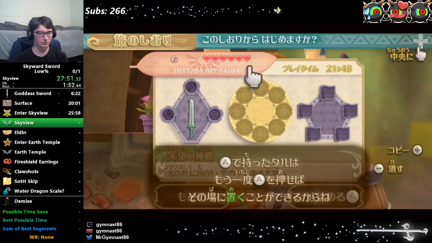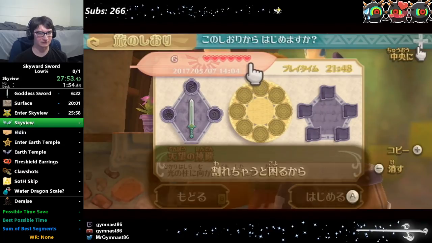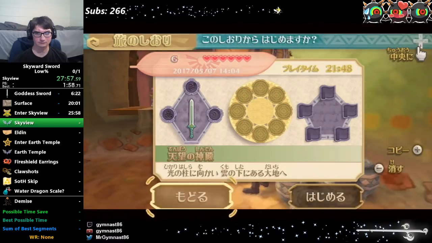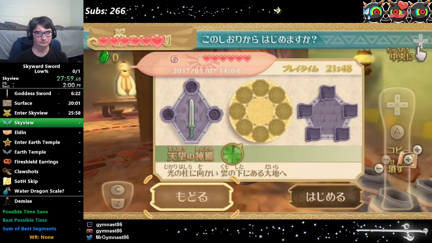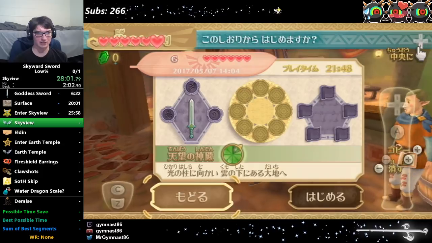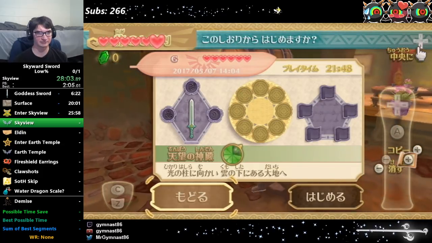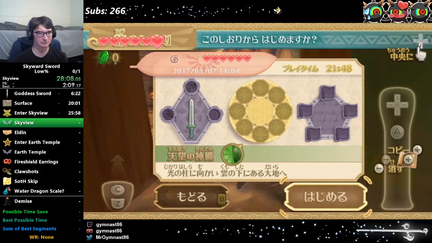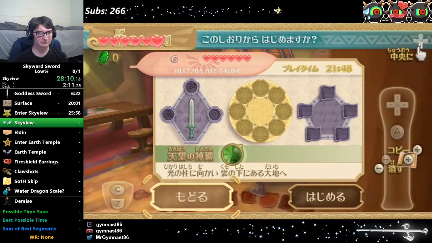Now, I have to keep file 1 open this whole time, basically. If you want to, Anarakis. You could definitely finish a run of this within the time that it takes to do the Arbiter's Grounds rupee slide.